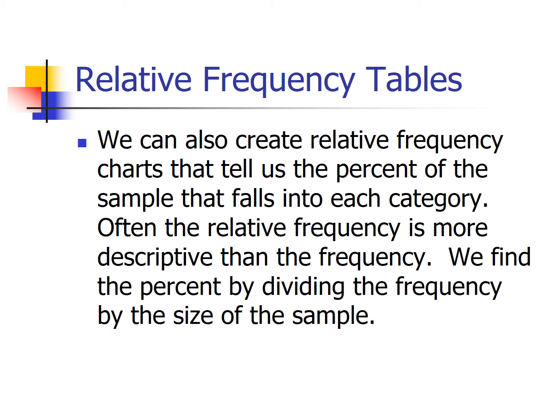Well, it's often the relative frequency that's more descriptive than the raw or actual frequency. We can find the relative frequency simply by taking the actual frequency that we had in the previous slide and dividing it by the size of our sample. Easy enough. When we go to the next slide, we'll see how to do it. But before we do so, do you buy into this idea that a relative frequency is often more informative than a raw frequency?